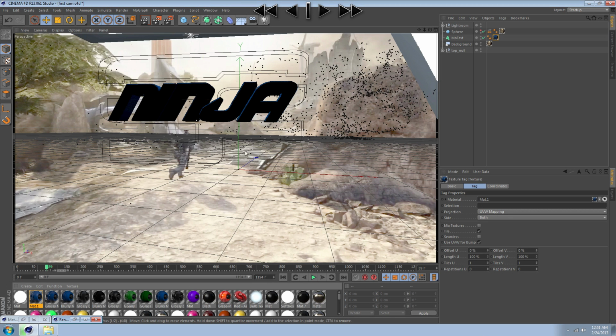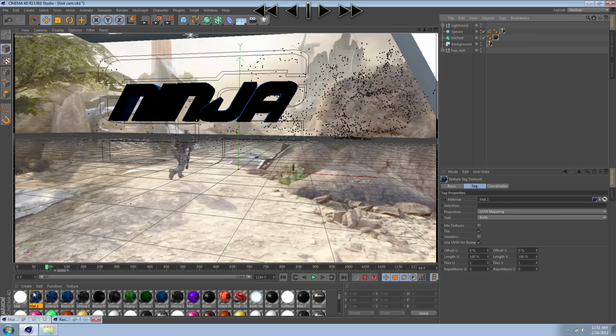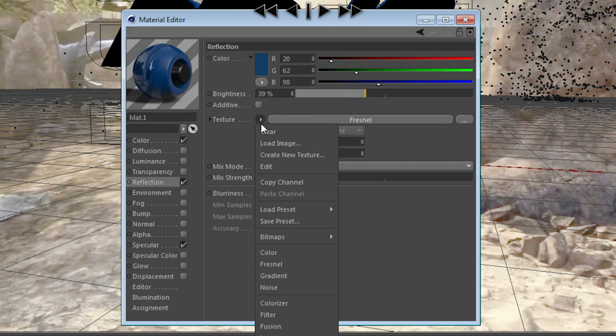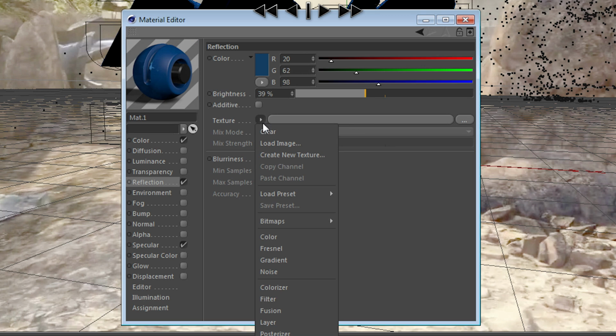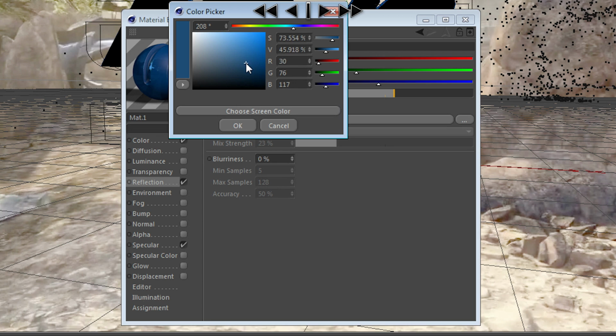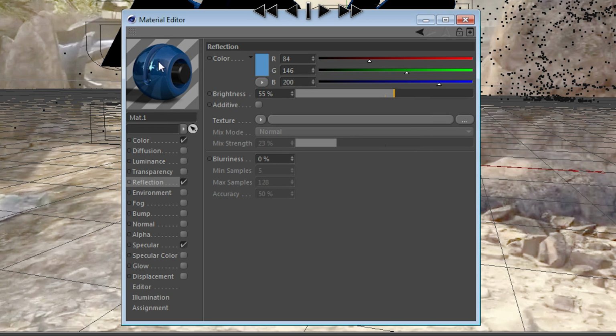And if I render that out, you can see that it's blue and it's nice and shiny, but there's not really a lot of reflections on it. So you can change that as well by going into the material editor of that material, and you can change the brightness and whatnot of it. You might want to take off Fresnel so that the front of the text can have some reflections as well, and you want to make them brighter. And for the reflection, make sure that it's not super dark, or else it's not really that noticeable. You want it to be bright and colored, but not super dark and not super white. That gives it a pretty nice reflection.